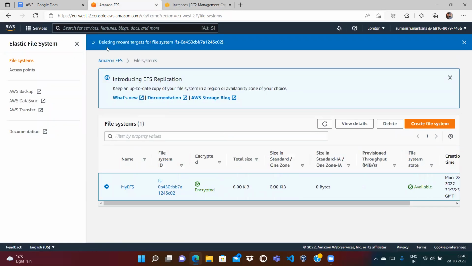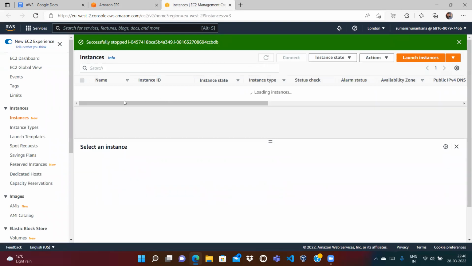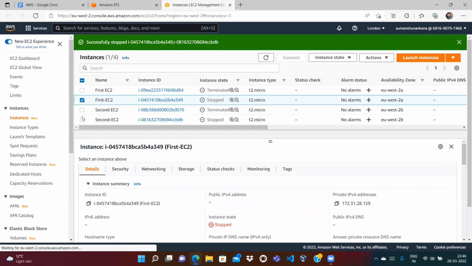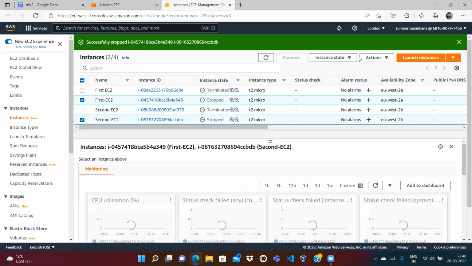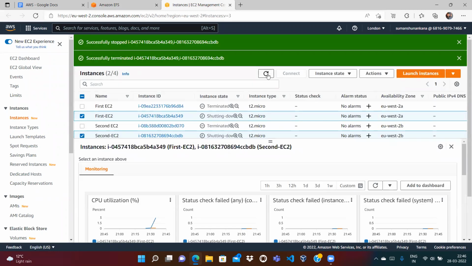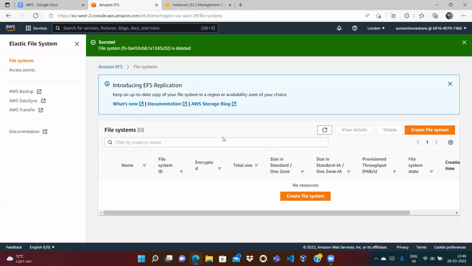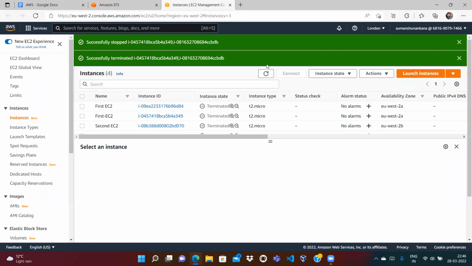It will delete the mount targets for the file system. So it will get deleted, and the instances get stopped. So let's terminate both instances. Okay, so this is also getting deleted and this will also get terminated.